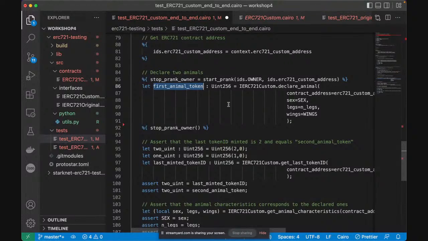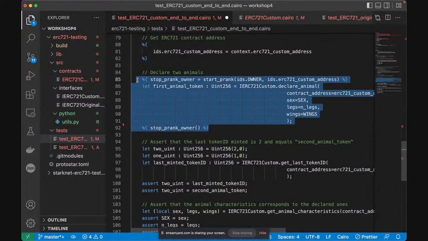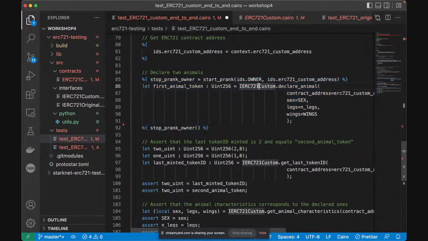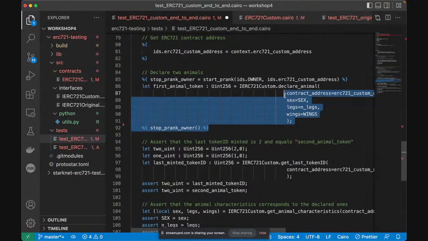So let's review what we did here with the start prank. This is a very relevant cheat code and a very interesting one. We're telling this contract called ERC721 custom, for the function declare animal, that we are the owner and we want to do this.